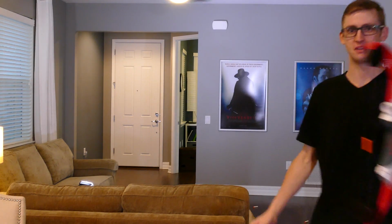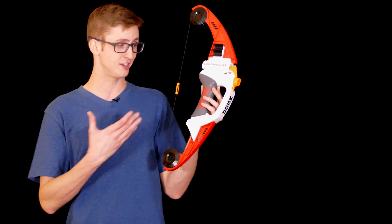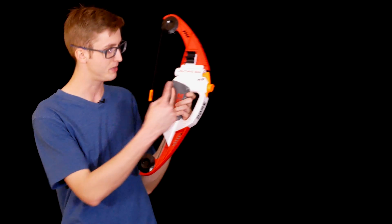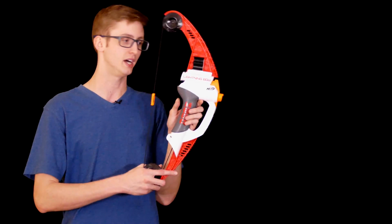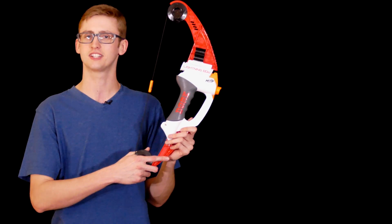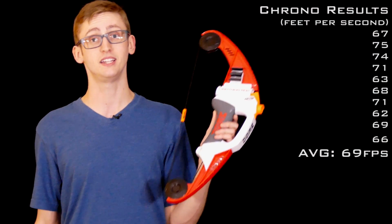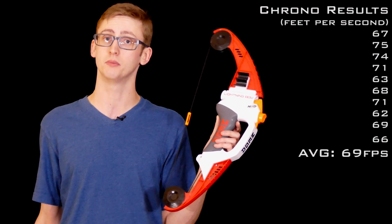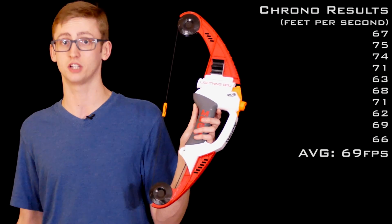Do I look like Legolas? Maybe not. Firing the blaster is pretty fun. I'm not a huge bow guy, but it is entertaining to use them every once in a while. Being a single shot blaster that's also a bow, your rate of fire is obviously going to be very low, but as far as a plinking bow style toy goes, pretty fun. The firing velocity of this product is about 69 feet per second, which is in line with other Mega products, so you can expect the same range and performance compared to other Mega blasters.